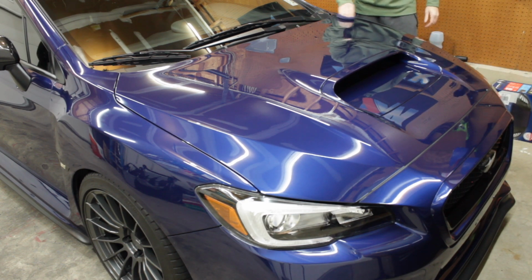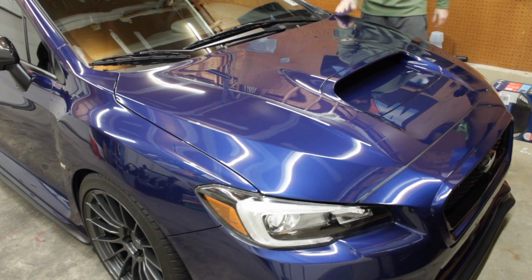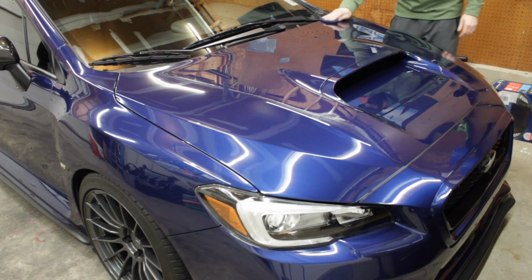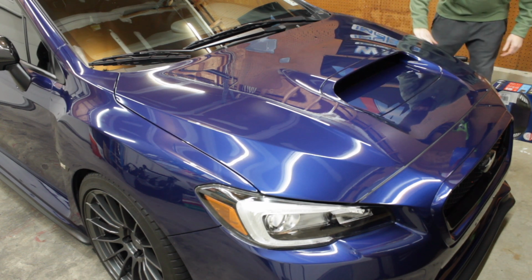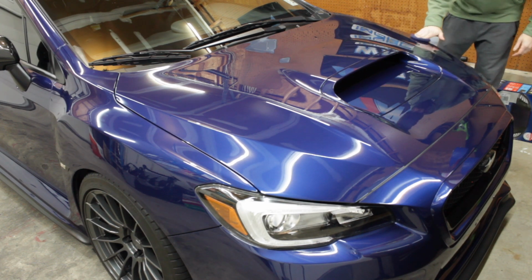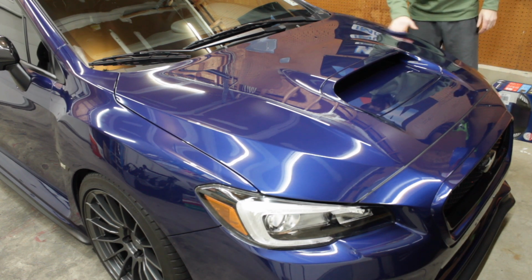So pretty straightforward. Like I said, the car is already clean. I cleaned it this afternoon, so I don't have to wipe it down or anything. It's just been sitting in here. So I'm just gonna, you don't have to do circular motions, but I just prefer to because I feel like I get better coverage doing that.